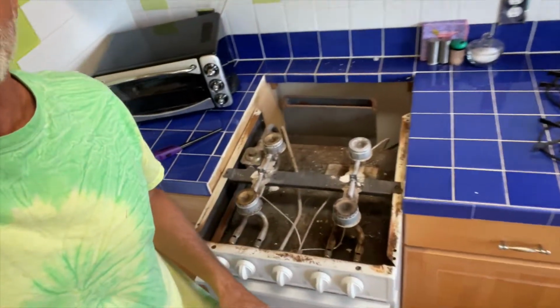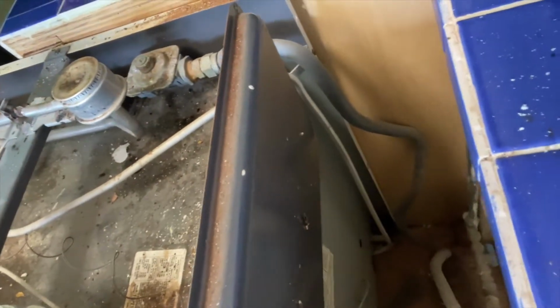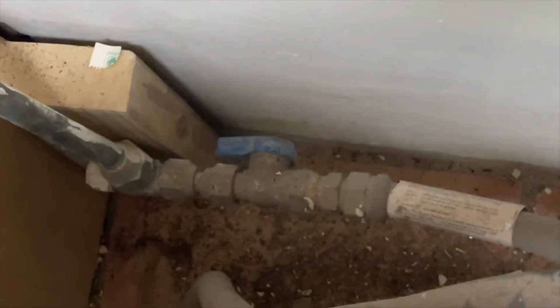All right, so here we are. I pulled it out, and I do believe I can get back in there. And I think I can turn that gas off right down there, and then we won't have any gas problems anymore until I get my new gas. So both these burners are going. And if you look back here, down there, there's my shutoff valve. If you keep the handle even with the pipe, the gas is on. If you turn it perpendicular to the pipe, it'll be off, and that's what we're gonna do.